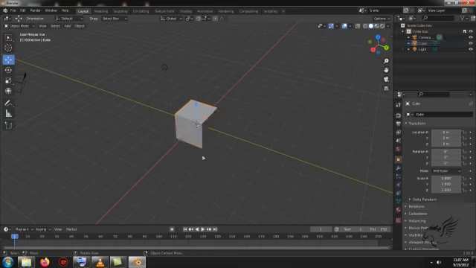Otherwise, to select, initially Blender was using right click to select objects, but now it has been modified to easily give people who are used to programs like Maya or Cinema 4D or any related modeling software an interface they can easily use.